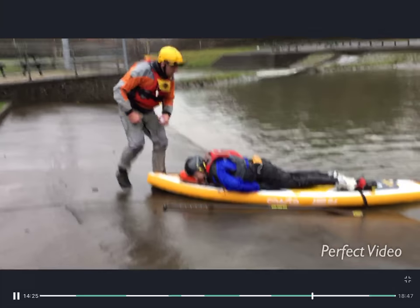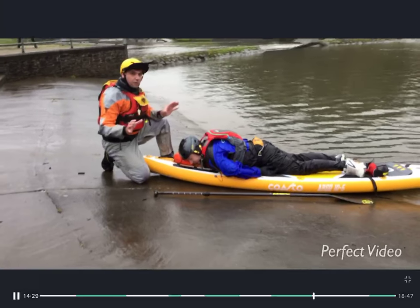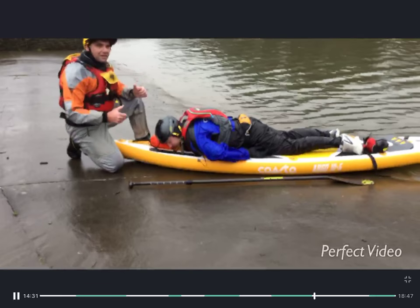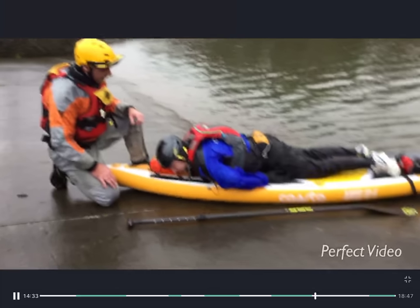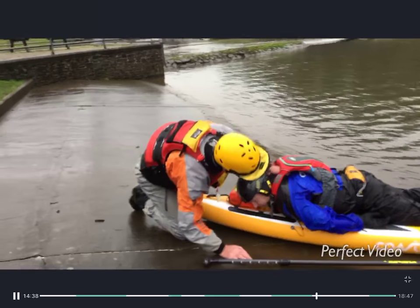To the bank. At the moment I'm only on my own, so I can't get the patient any further up. I need to wait for a team so that we can move him at least 3 meters away from the bank. I can assess the patient in this position to assess for breathing.